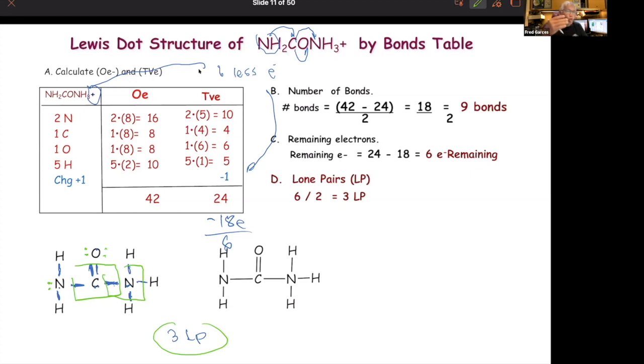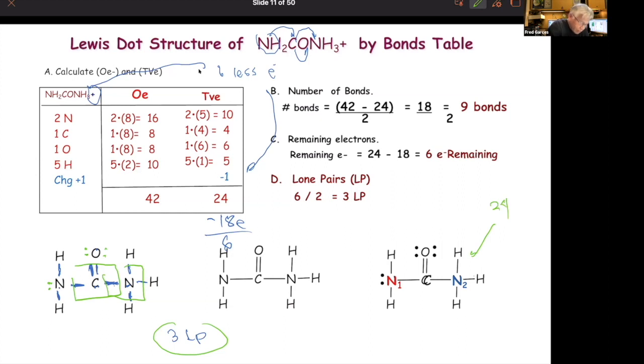So again, once you come to the end, you want to make sure that each atom has 8, with hydrogens satisfied with 2. And with the bond table, you have that advantage to know how many lone pairs you're working with and how many bonds you have to have in that structure. If I count the number of lines here and the number of lone pairs, that comes up to 24.